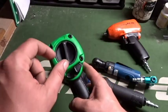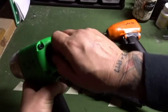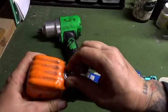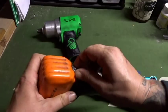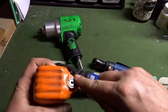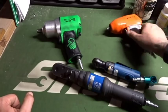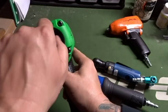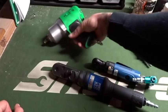A feature that I actually like more about this is that I can adjust how much RPM I want to use with this selector here in the back, versus the way that Snap-on has in the back of theirs. It's a little turn dial, and sometimes it can be quite the pain to actually turn this thing down or up. So sometimes I've had to grab this with a pair of pliers. I pretty much just keep it on full go and leave it at that, and I don't adjust it anymore because it really is that much of a pain. For some things that you want to snug up and not overtighten, this kind of selector switch might benefit you a little bit more. So that's another like or dislike between the two.